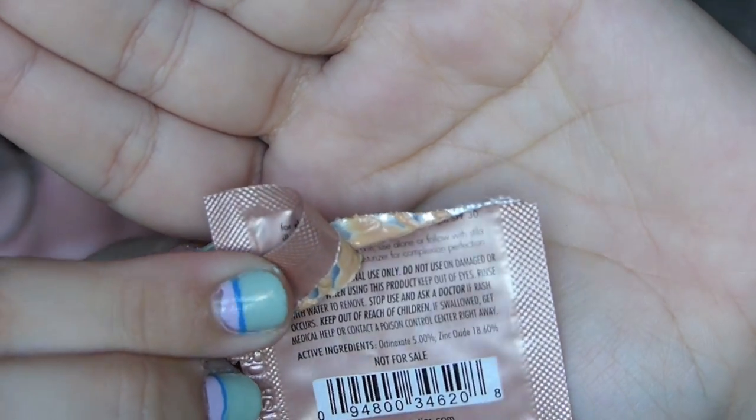I feel like my skin doesn't look this bad in real life, but I guess you can take it for what it's worth based on the camera. Just gonna rip this open. Oh, I'm terrified — this looks so orange and not my skin color. I am so glad I'm doing this on the first day of class. I'm gonna go put on primer real quick — I'm using the magical ball primer from Guerlain because it is perfect and beautiful.